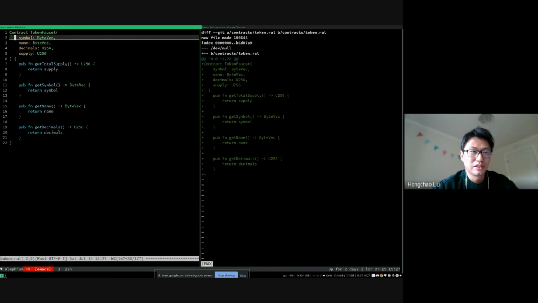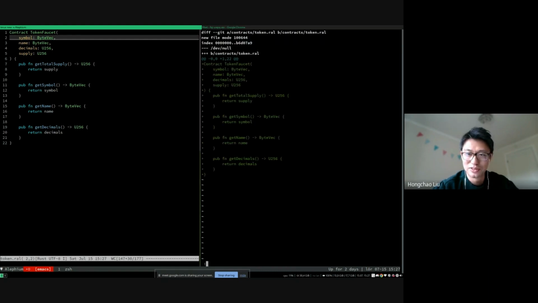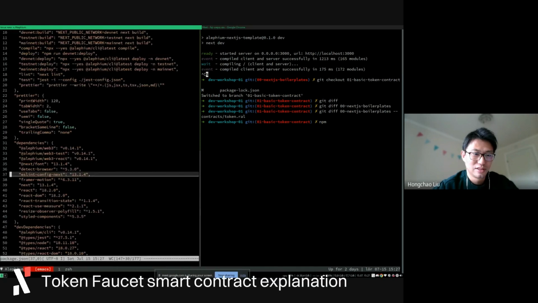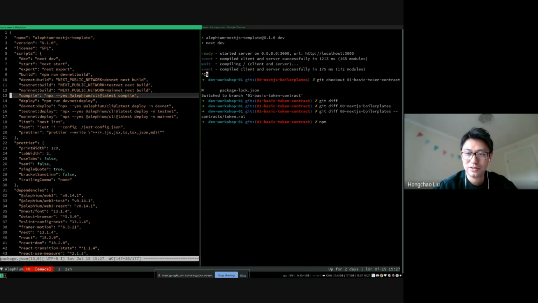And then, what do we do about it? We can try to compile it, actually. We can run commands in the machine here. So we can do npm run compile.